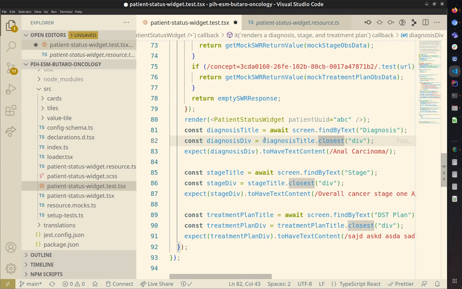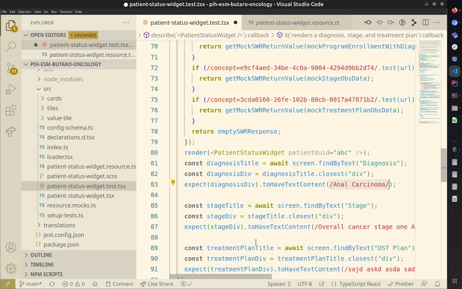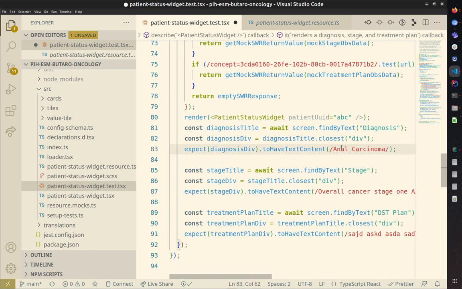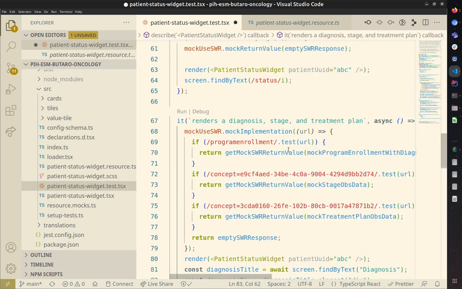And then we search for the closest div to this title element. We found this text, and now we find the closest div, and we expect that div is going to contain the text anal carcinoma. We expect that because anal carcinoma is part of the mock data that we're returning.